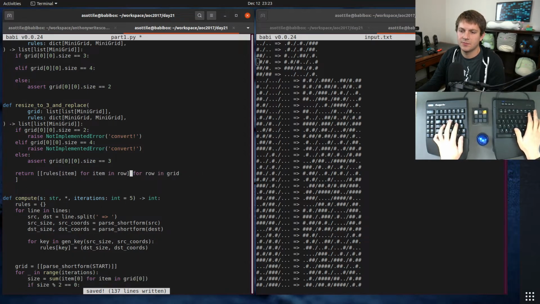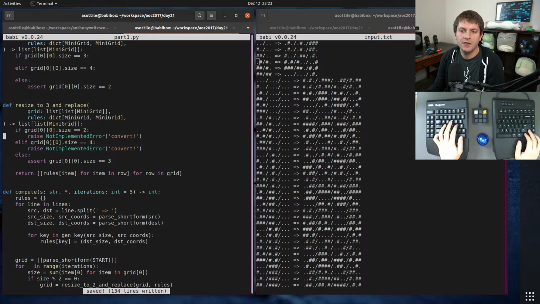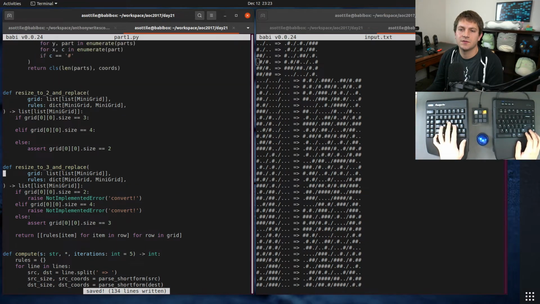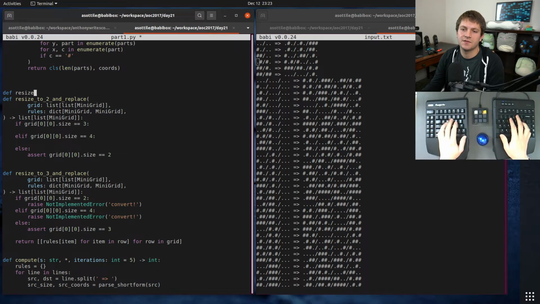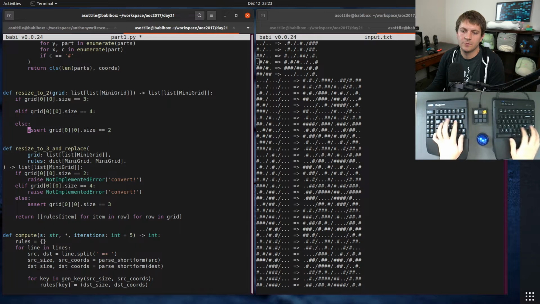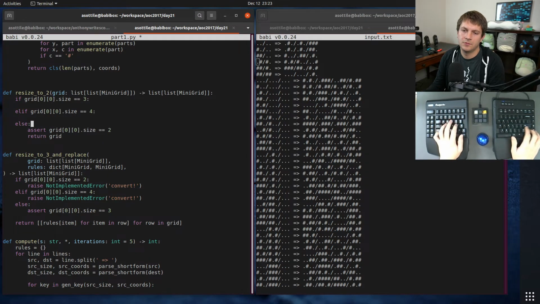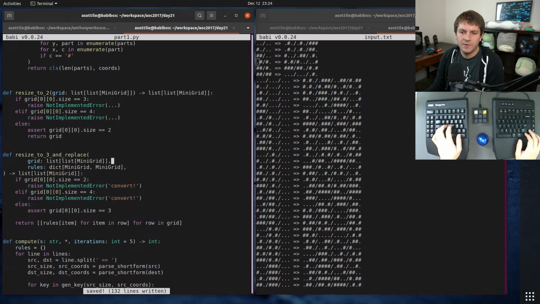And this line is the same up here. So maybe we just make this resize to 2. That makes this simpler. Yeah, let's do that.